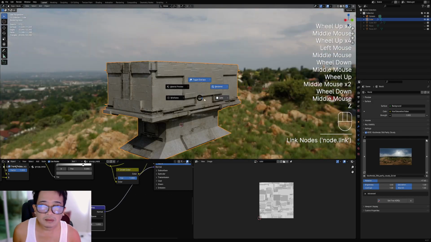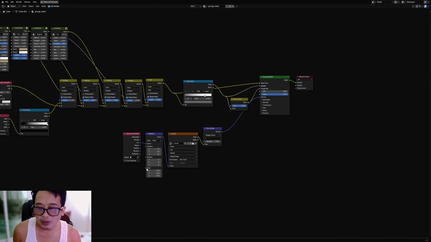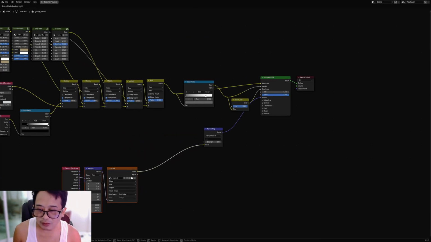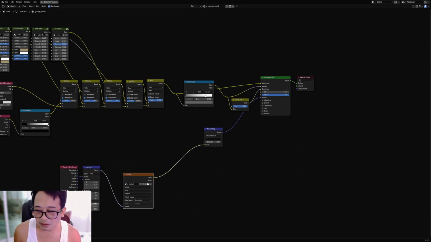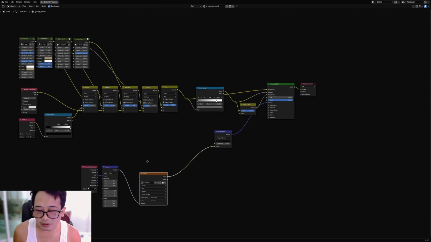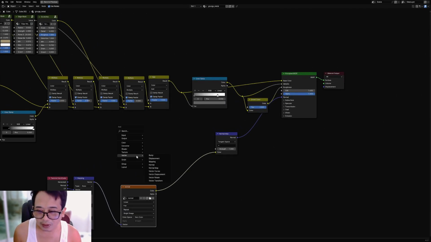Okay, that's the normal. Make sure that the images are sharing the same mapping, so if you modify the scale, all of their scales will be modified.